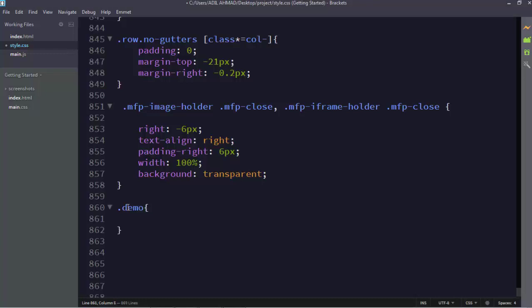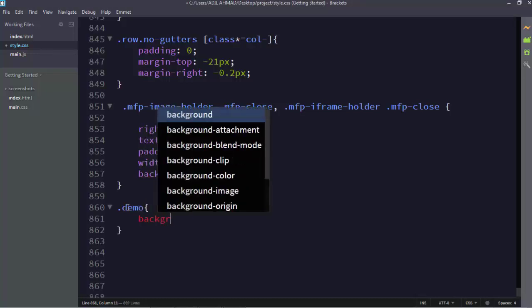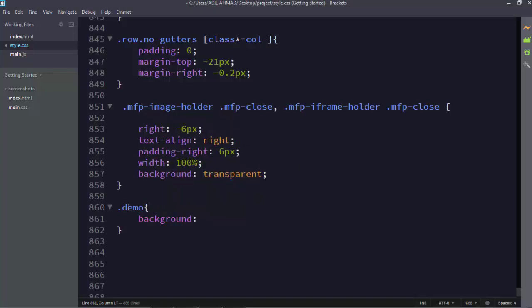This main class will contain the linear gradient as Photoshop is showing us. First I am mentioning the linear gradient. This is the CSS3 property actually. It will have some color to the left, and I am also putting the hex color code like FB527A. You can see it is looking cool.